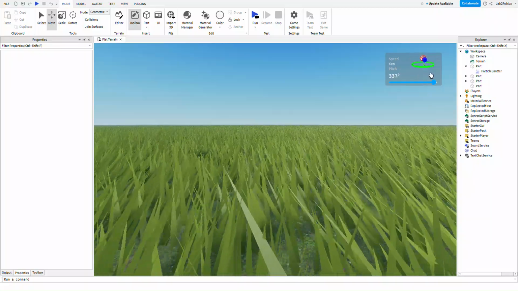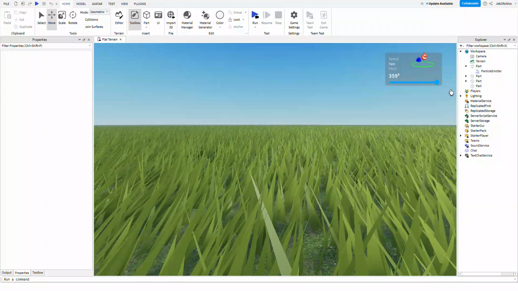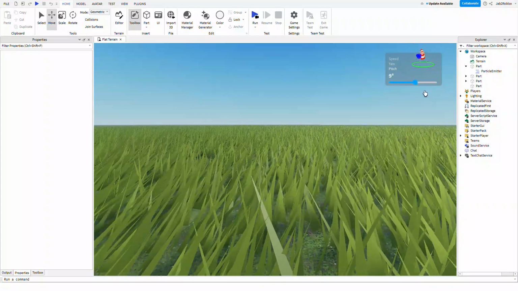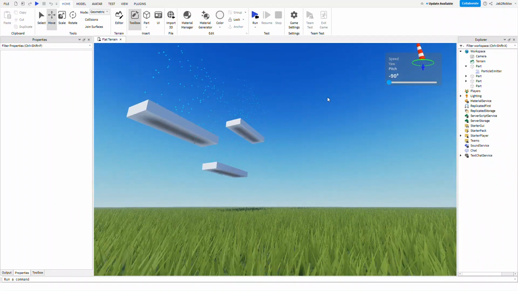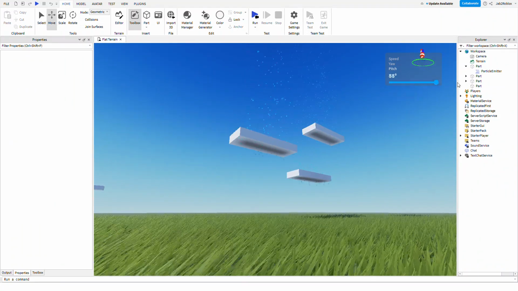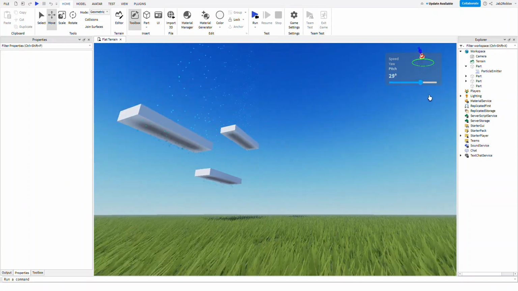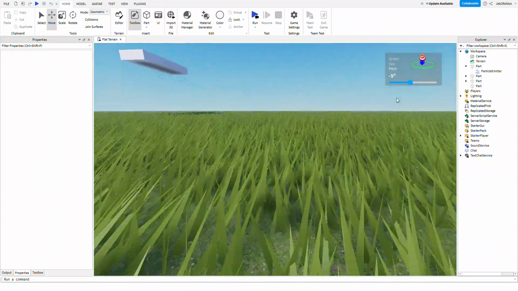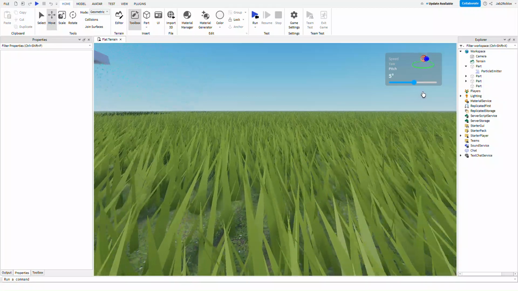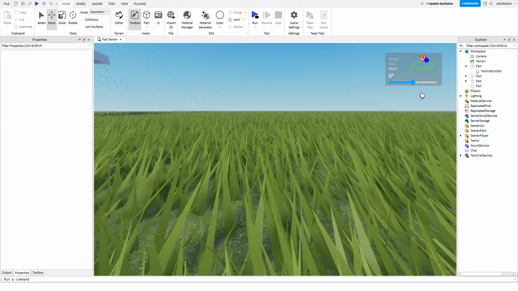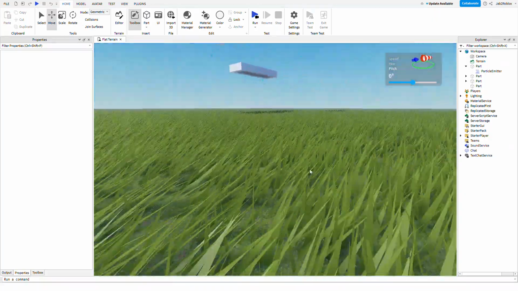wind, with changing the yaw here. You can see how that looks, and I wonder what it will look like if we make the pitch straight down. See, it's not much, but straight up, not much. But when you see, that's definitely affecting the particle emitters. But the grass, not so much. So the most effective is probably going to be 0. Let's see, 0 right there. So that's the most effective position to get the grass blowing.